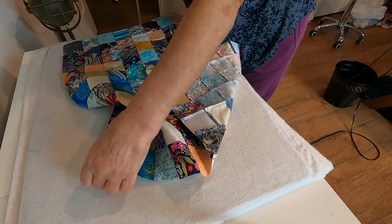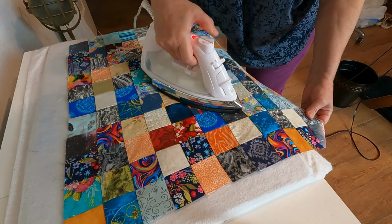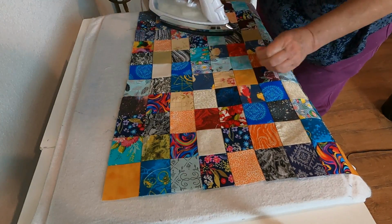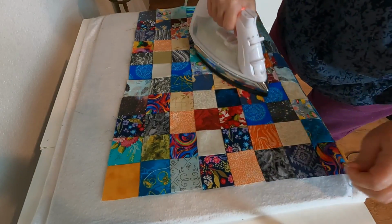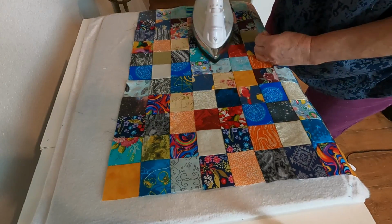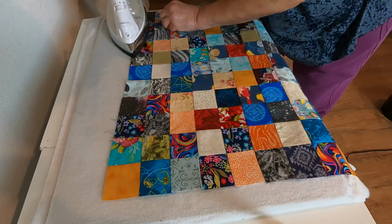And then the best part of this is when you get to flip the block over and iron it on the top. I always find that there are a lot of stray threads that I pull out as I'm ironing the block flat. And I do stretch the block a little to make sure these seams are laying as flat as possible at this point.